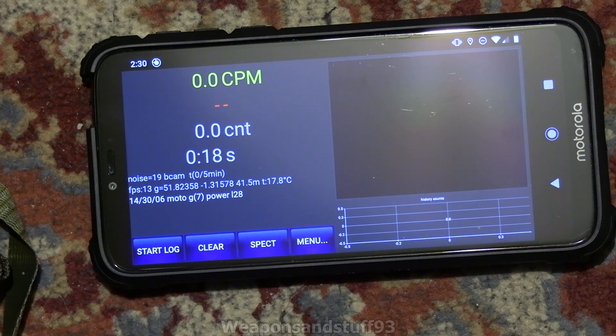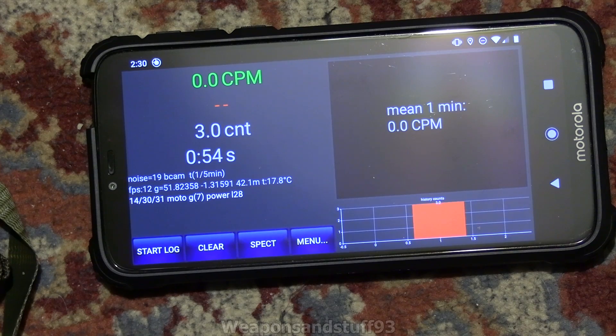Now, I'm going to test this as a layperson would test it, because when they actually advise you to test it, I've done all the calibration stuff they recommend, which is like leaving the phone for ten minutes just in a dark room doing nothing, so the sensor knows what it's like in a room with no radiation, to get a background calibration. The problem is how they want you to use this app is to use the front camera, like the selfie camera on the phone.